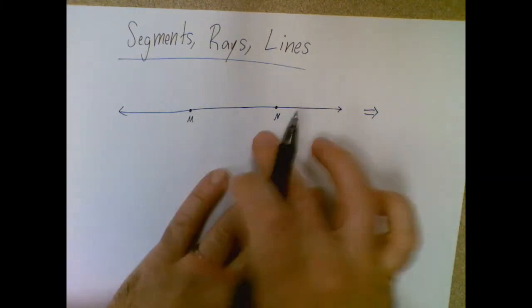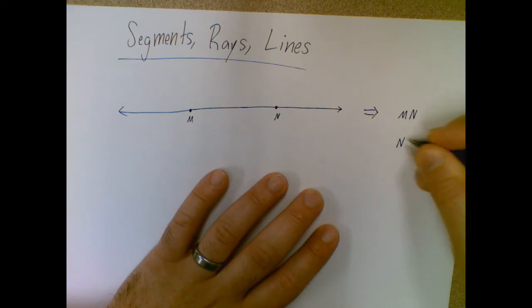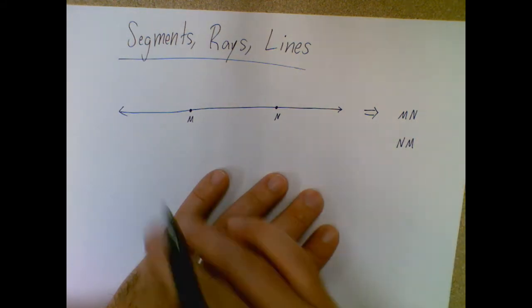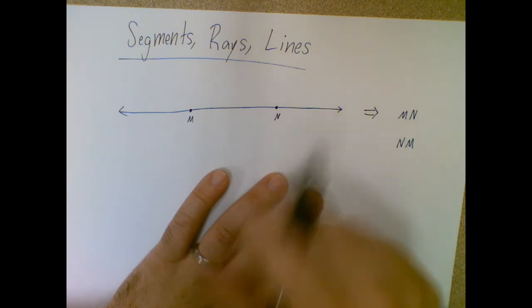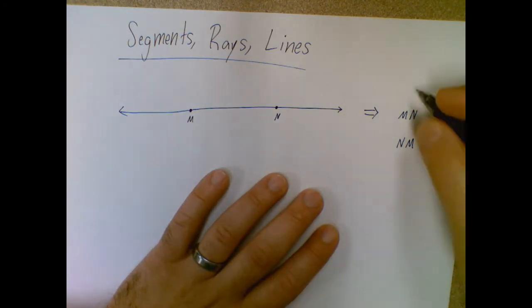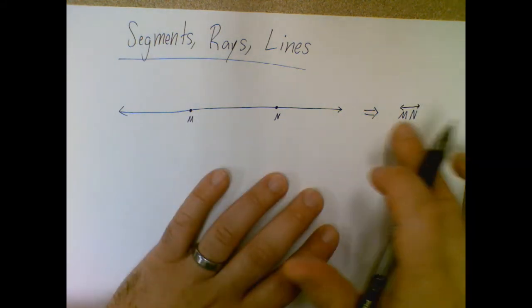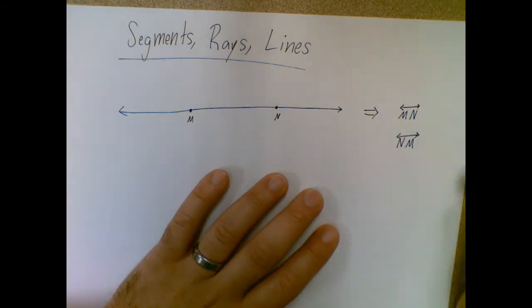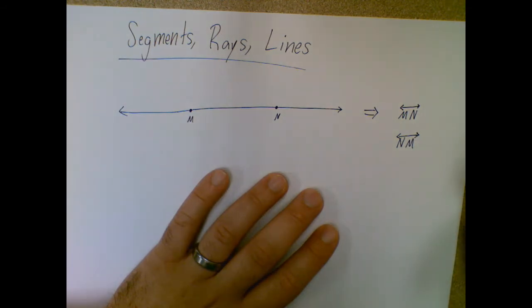is you're going to take those, and it doesn't matter what order you put them in, so MN or NM, doesn't matter. And you're going to basically draw a line over the M and the N so we know that's the shape we're talking about. So you're going to draw a line and make sure you put those arrowheads that are signifiers of a line on the edge of the symbol. And when pronouncing it, it's line MN or line NM, but those are the same thing.